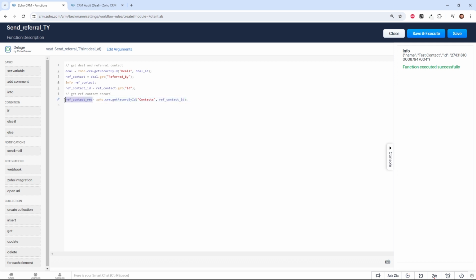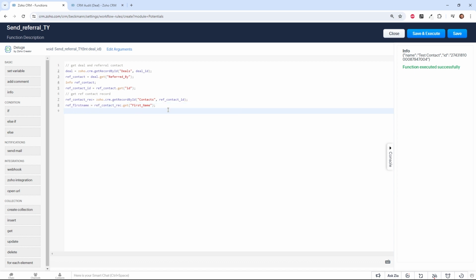Now that we've gotten the contact record for this referral contact, we can pull the first name and the email out of that. So we'll call that ref first name equals referral contact record dot get, and now the API name for first name, First_Name, and we'll have a semicolon.